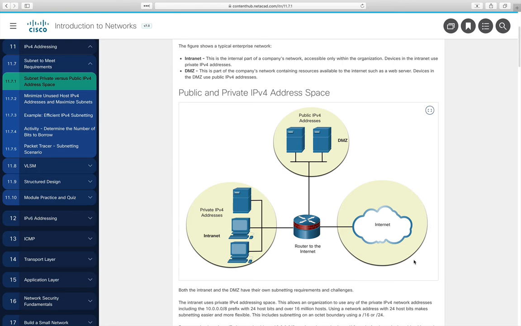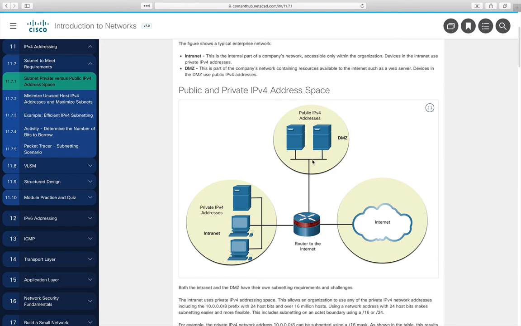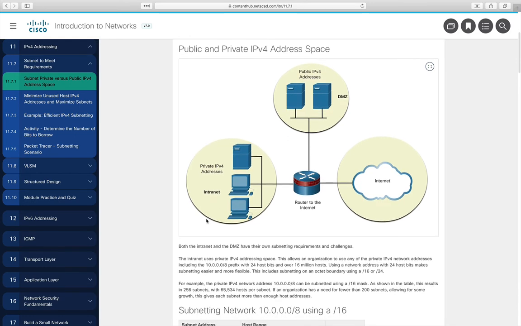Then out here we have the Internet, capital I. However, we're going to have some resources, for example, an informational website, maybe a website that has software, or a website that lets people on the Internet purchase our products. So we have to relax some of the permissions in the demilitarized zone so that they can get to a web server or get to an application that allows them to do ordering, for example. So Internet, capitalized, public IPs; your DMZ is public IPs. However, your intranet is going to be private IP addresses.